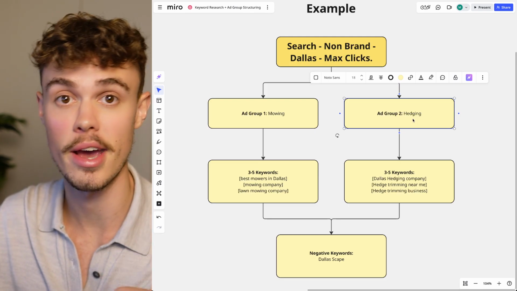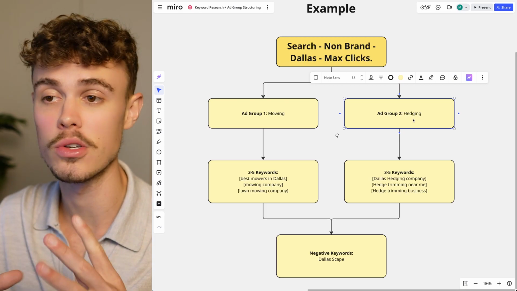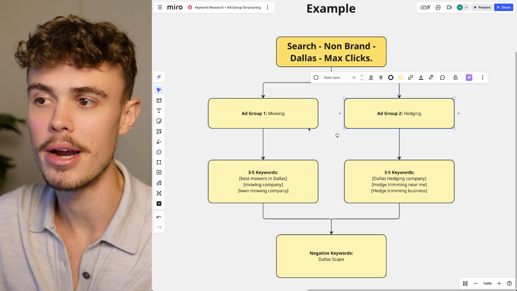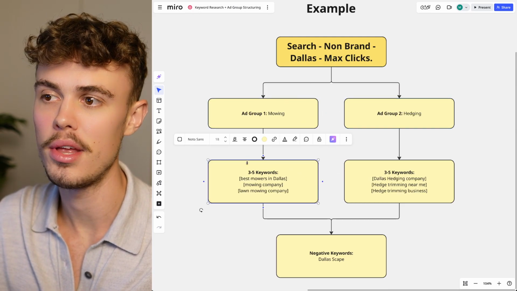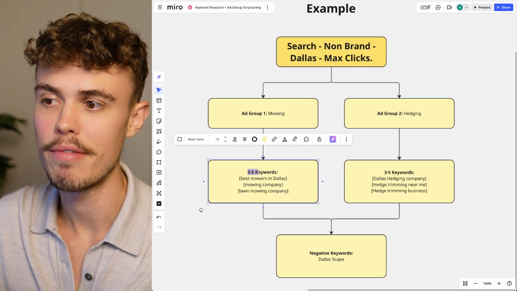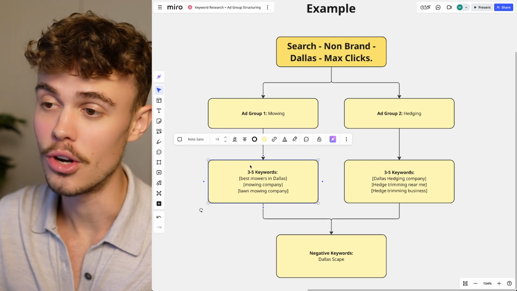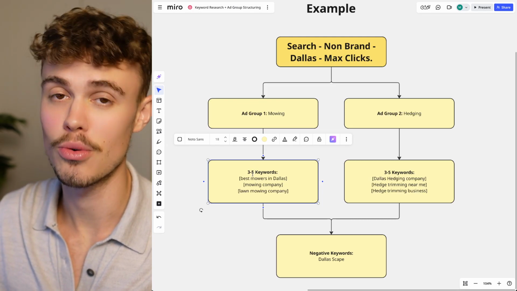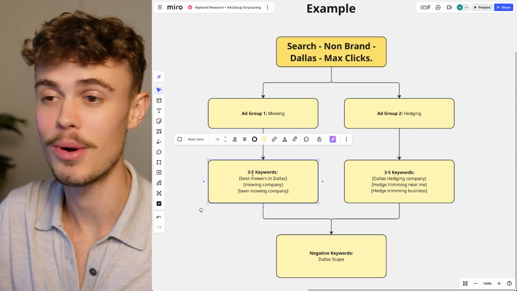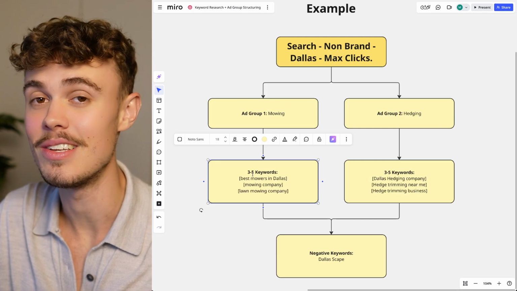So the ones that your customers like the most, the ones that are most valuable to you, the ones you want to sell more of. Just focus on 2 or 3 of those services and break them down into the ad groups. So you have ad group 1 for mowing, ad group 2 for hedging. Now, within ad group 1 for mowing, you will have 3 to 5 keywords, right? Now, 3 to 5 is not that many keywords. You don't need 100 different keywords. Gone are the days of Google where you have to make these crazy keyword strategies and these crazy ad group strategies because it just doesn't work anymore. Basically, keeping it simple is the easiest way to do things.